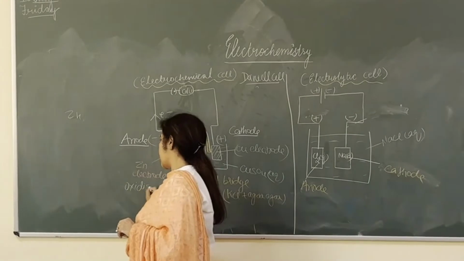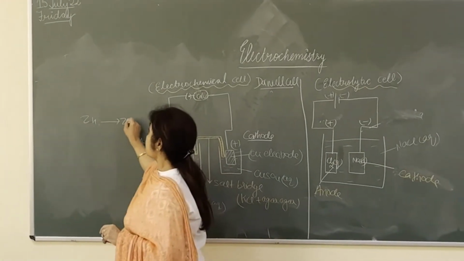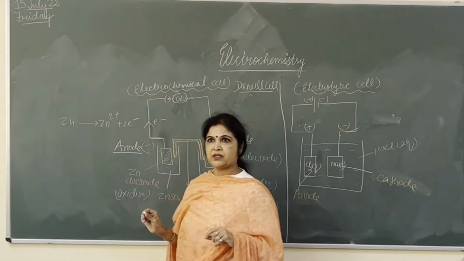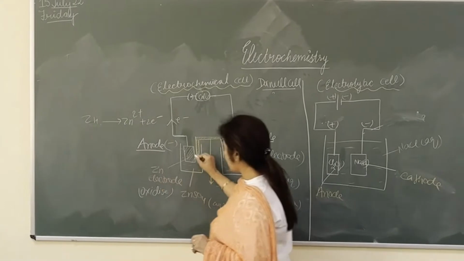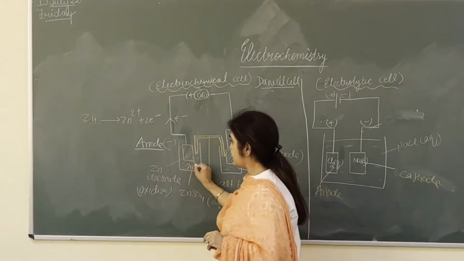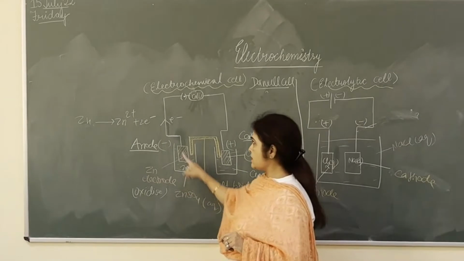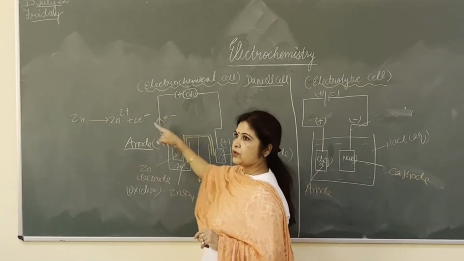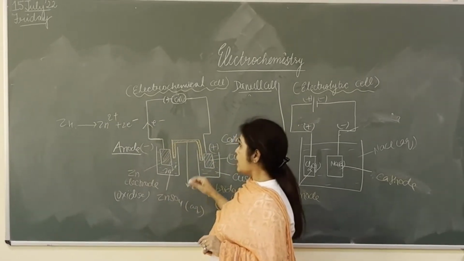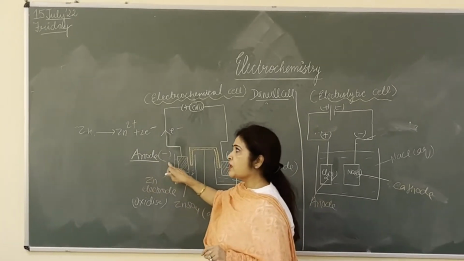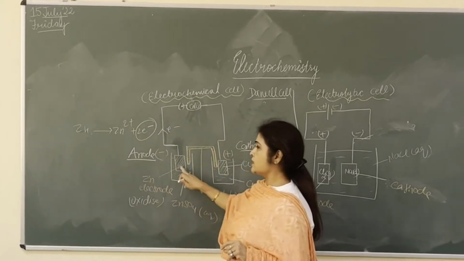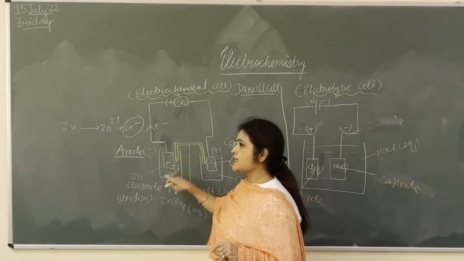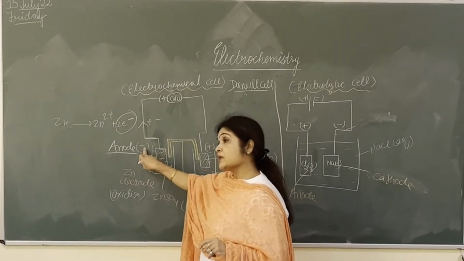What do you mean by oxidize? Means zinc is oxidized into zinc 2 plus ion by loss of 2 electrons. Right? So now this zinc rod is converting into zinc 2 plus ion. This zinc 2 plus is going into the solution, and the electrons which are lost flow through the wire to the other side. So why is the anode negative here? Because of accumulation of electrons. Zinc is changing into zinc 2 plus ion and the electrons are accumulated over there, and hence it is negatively charged. Okay, so this is the reason it is negative.